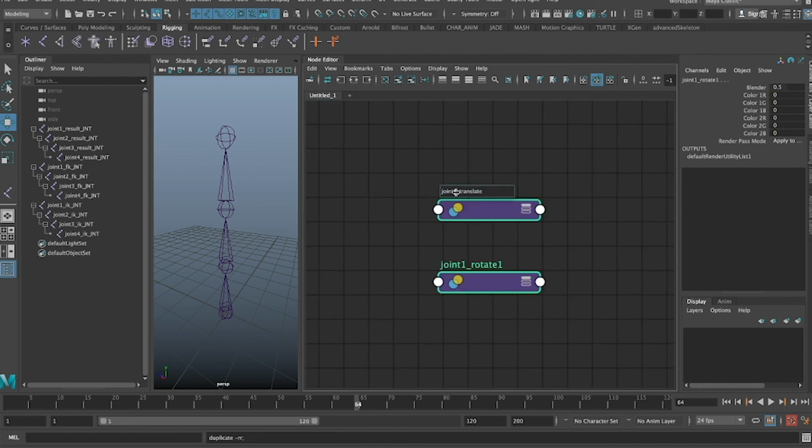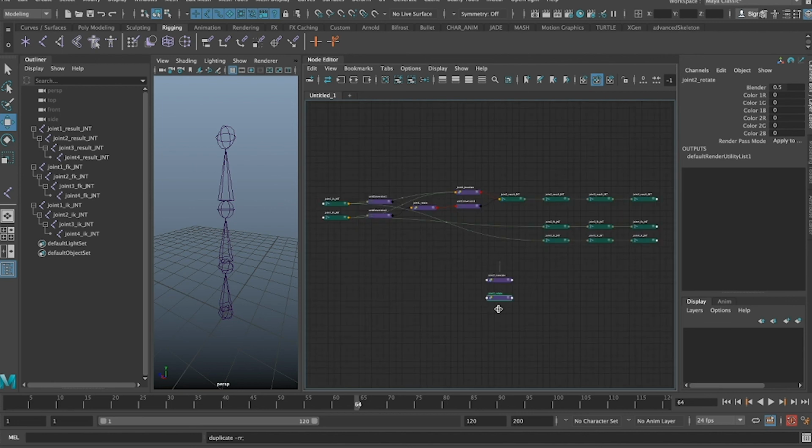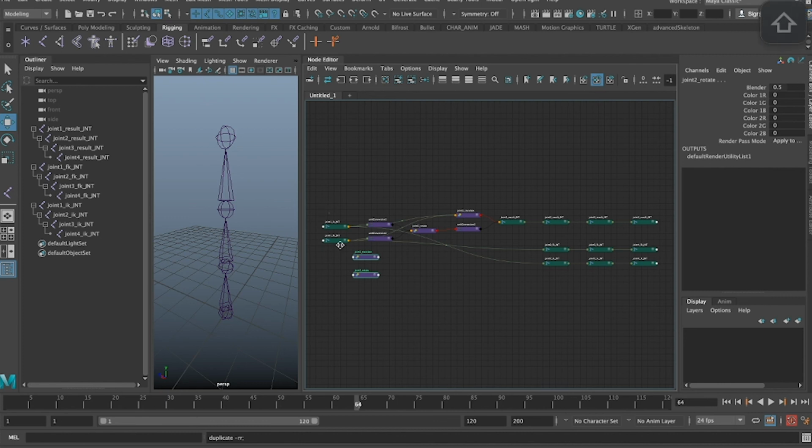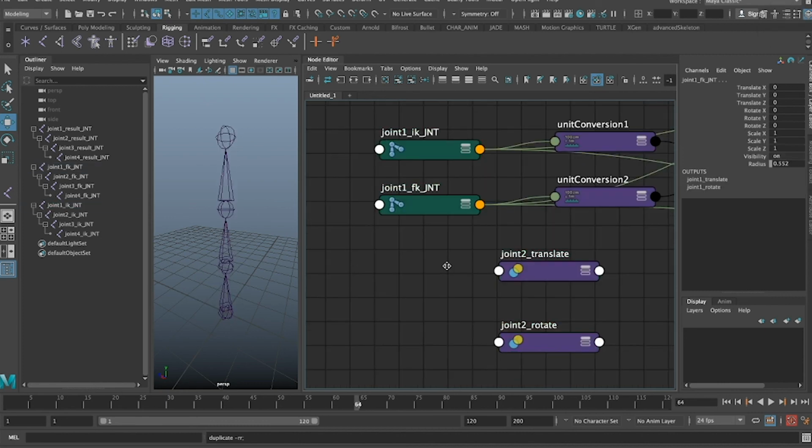And replace all these. Oh, wrong joints.